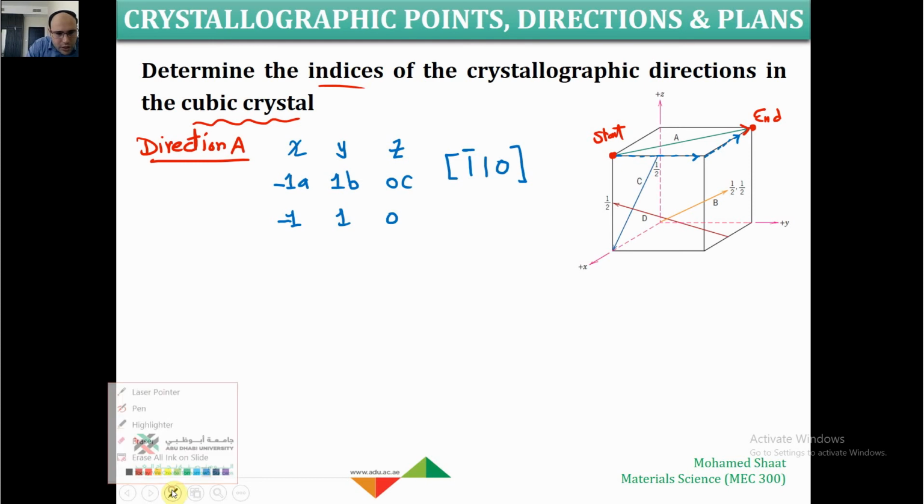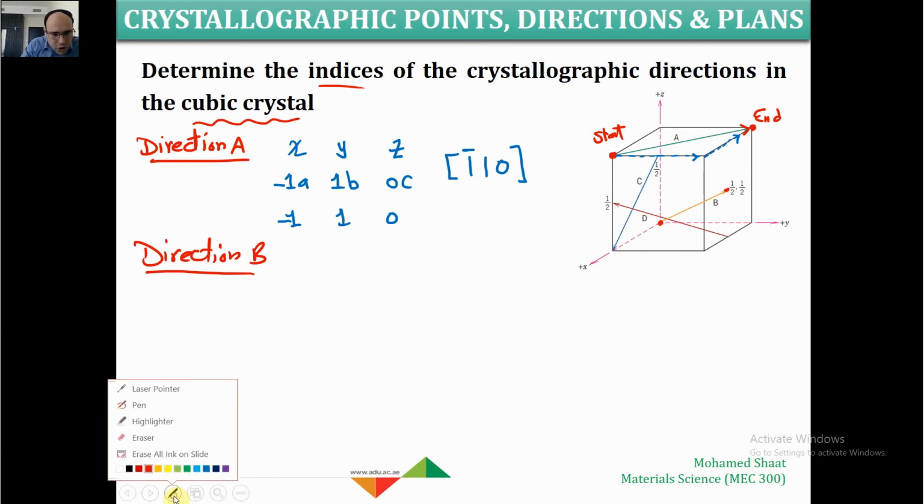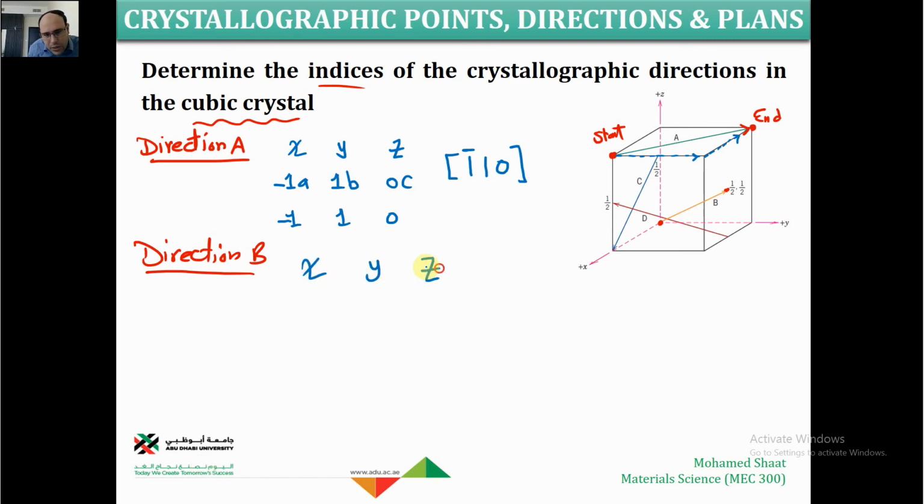If we decide to do it for direction B, we're going to do the same. For direction B, this is the start point and this is the end point. Remember, as already given here, the end point is located in the middle of this face. It is half and half, half of half, which means it is located in the middle of that face, like the FCC crystal structure, where there is an atom located at the center of this face. And we're starting from this 0 point. So your objective is just to define how long you're going to move parallel to X, parallel to Y, and parallel to Z.